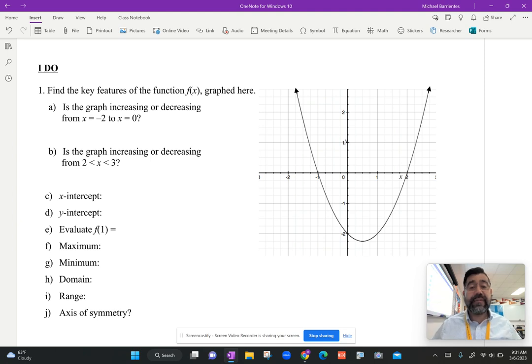And if you can visually identify them, then later when we get into the specific units after spring break, you'll be able to identify those things without a graph, but with the function equation that's given to you. So this video is about increasing and decreasing.